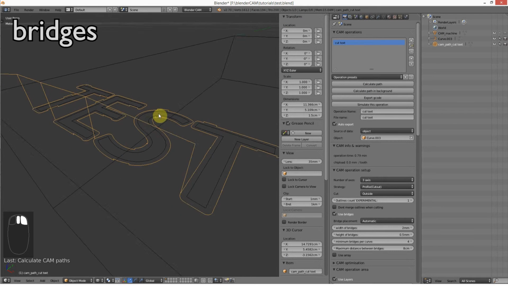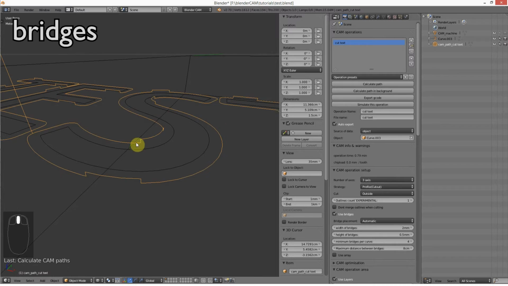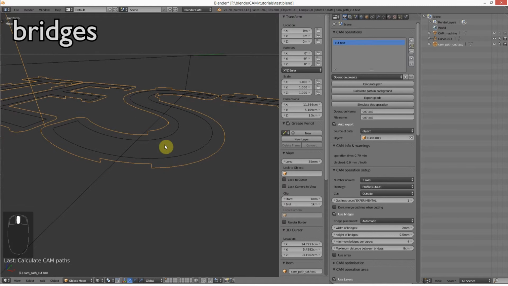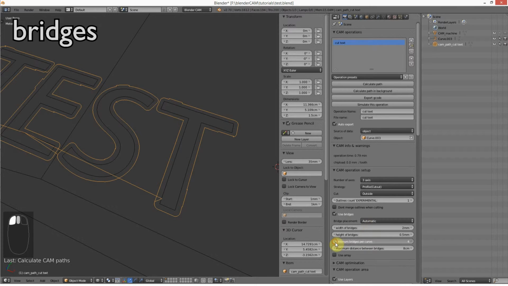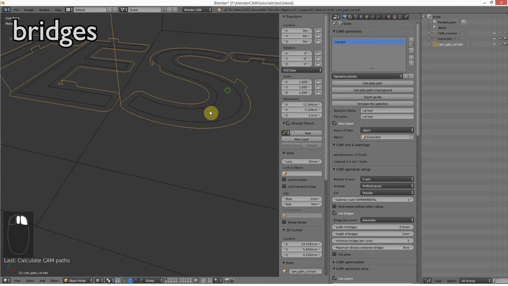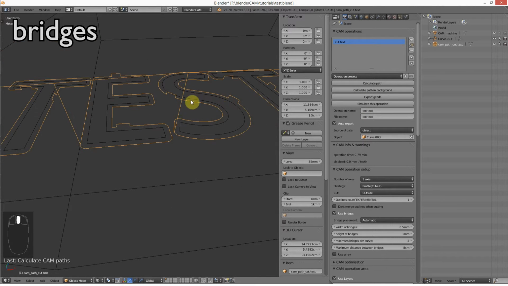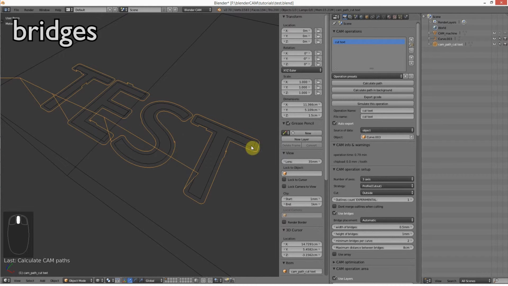Now we can see that on the curve, there are bridges created which look like this. I would probably want them shorter and I would want fewer of them. So let's set this to 2. Let's set the height to 1 millimeter and the width to 1 millimeter, or 0.5 can also be sufficient. Okay, now we can see there are automatically placed bridges. They are not optimally positioned, but yeah, that's a problem of BlenderCam.